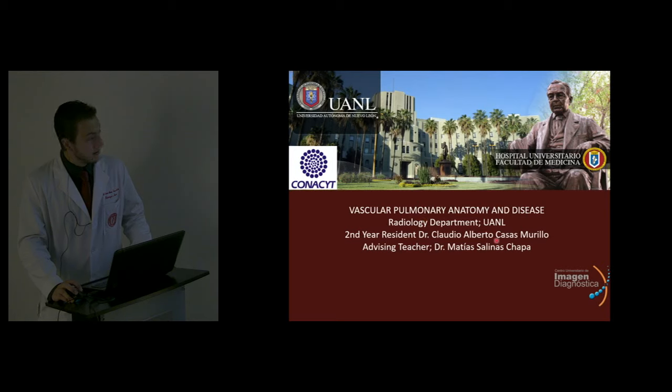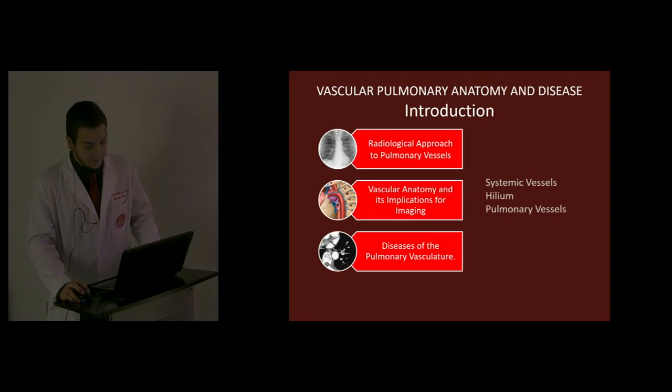My name is Claudio Alberto Casas, and the advising teacher is Dr. Matías Salinas. The class is divided in 3 different sections. We're going to talk about the radiological approach to pulmonary vessels, the vascular pulmonary anatomy and its implications for imaging. We're going to talk about the systemic vessels and the hilum as well, and the diseases of the pulmonary vasculature.